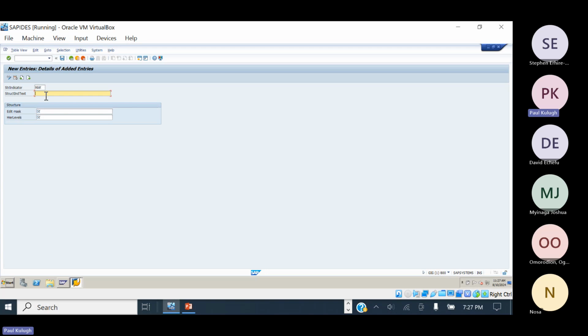So the title will be Makodi structure indicator, so that we can identify it at the front end. Here, the edit mask is where you're going to define the coding template. And here you're going to define the hierarchy levels.